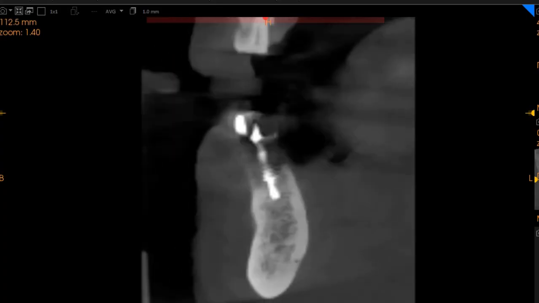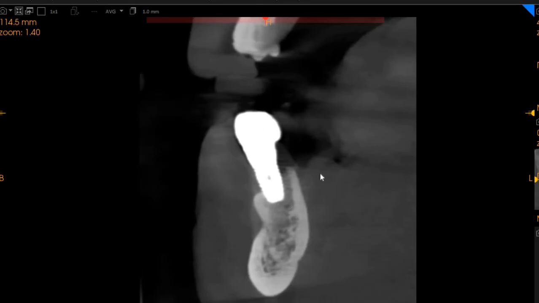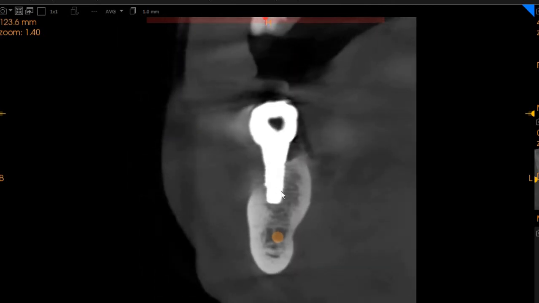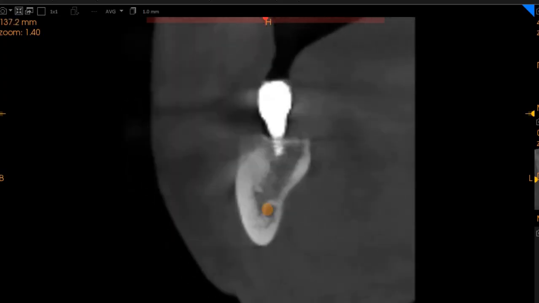Now moving on to the implants on the lower left hand side, this is the premolar implant. Again, significant peri-implant bone loss. We only have bone support in the apical 1/3. This is the implant in the first molar region. Again, very significant bone loss on the buccal aspect with slightly better bone support on the lingual aspect. We have approximately from the neck here down 5.8 millimeters of bone loss on the buccal aspect and only 3 millimeters of bone available with bone support on the apical side.